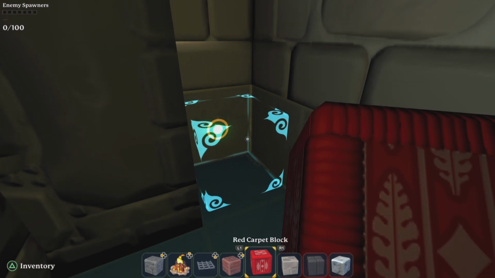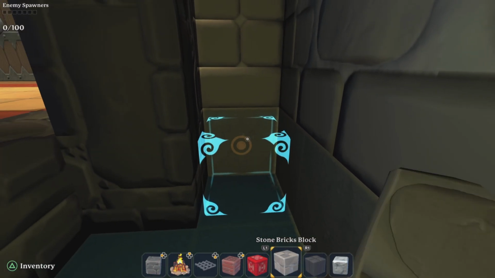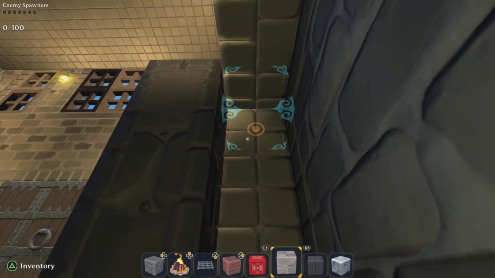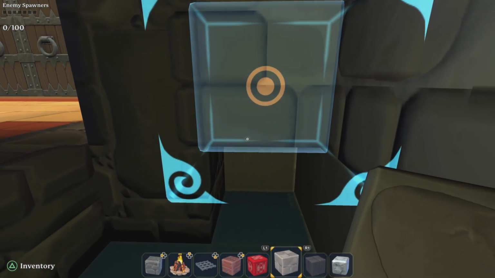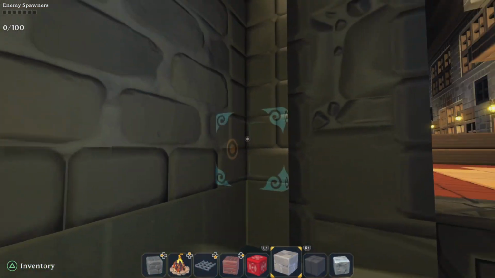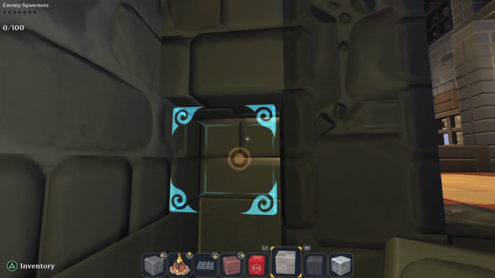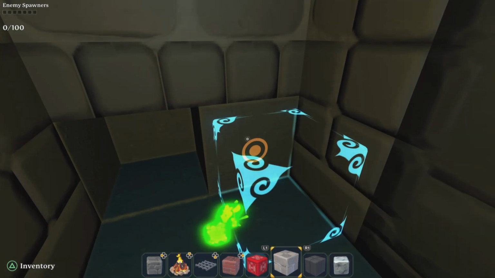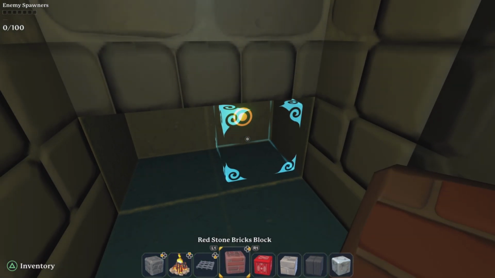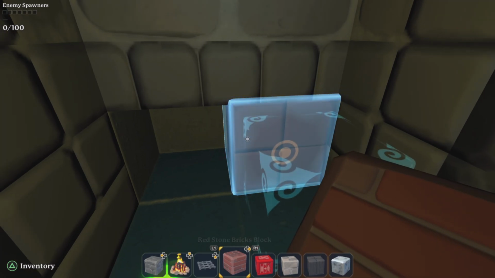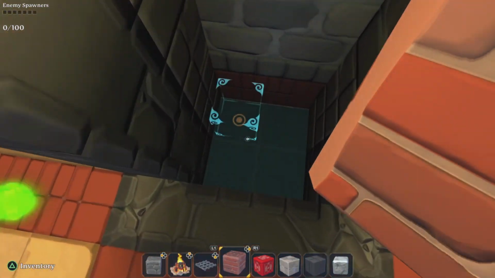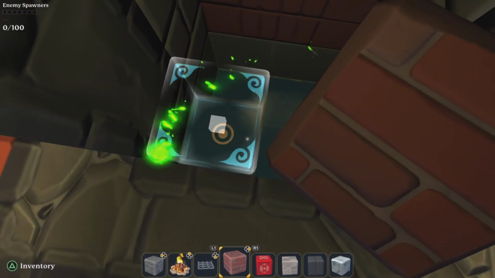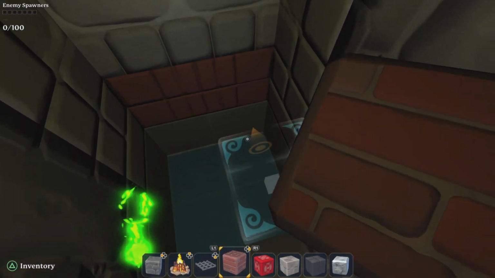And what I did do is I used the stone brick block and I kind of just filled this in. I went like this in adventure mode, and over here, same thing. Now I'm going to dig this part out, and put that redstone block right there. Sorry, I'm going to dig this bottom one out. Like that. And then I'm just going to put this down at the bottom.